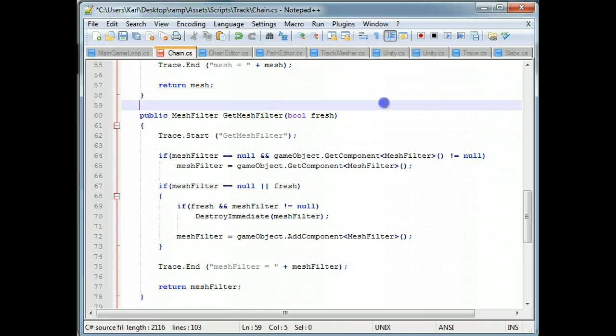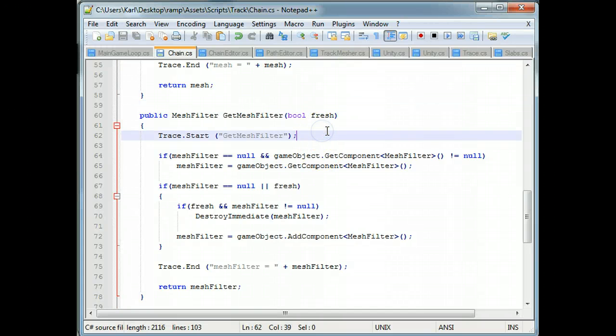And again, why? Maybe you don't need a new mesh filter. But we want to make sure that any changes we make, any time we're seeing some response, we can just type into the script editor, go to Unity, and immediately see our changes, right?